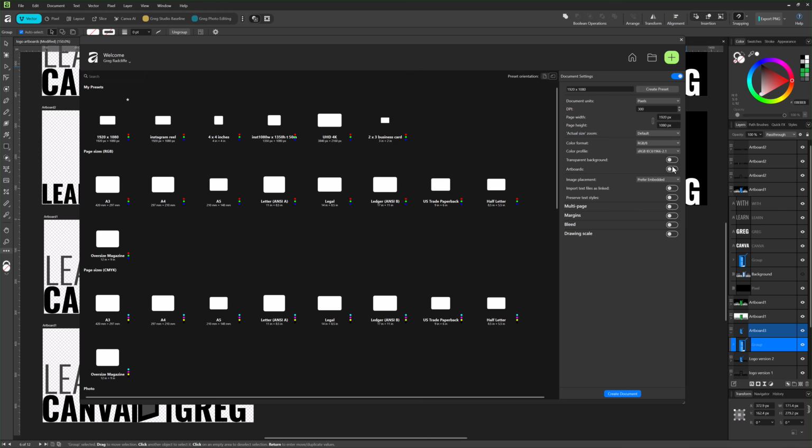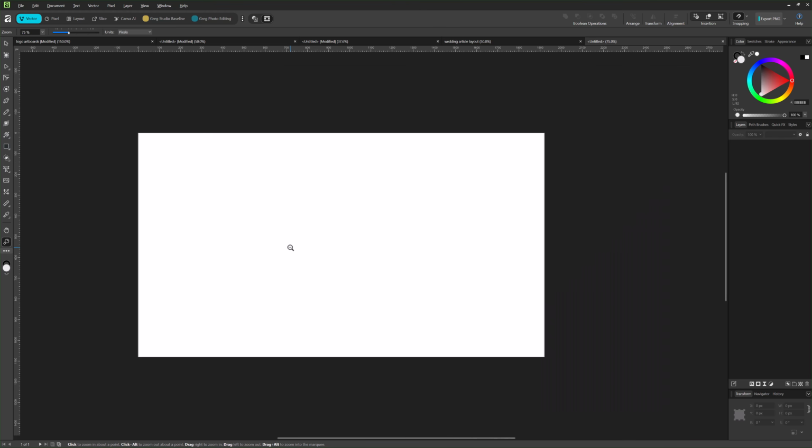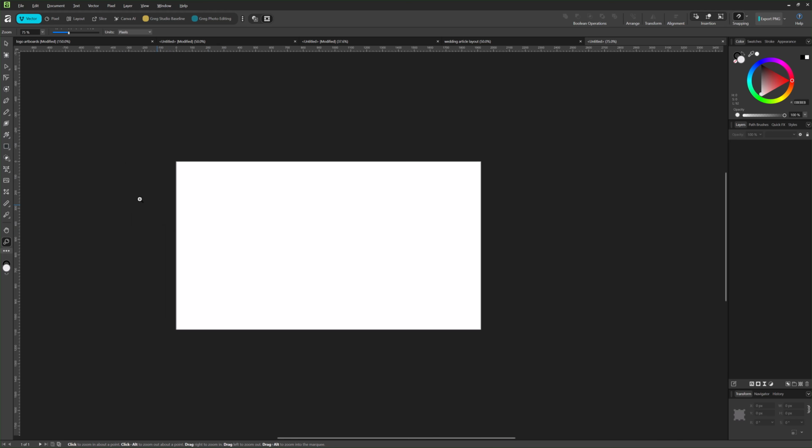And again, I could turn on artboards here, but it's not going to matter if I do, because once I do that here, I'm still going to be able to come over to the Vector Studio and choose this tool right here. And then I'm going to be able to convert this project into a project that has artboards. Now, let me just hit Z to get the zoom tool and then the Alt key to zoom out a little bit, just so I can see more of the screen here.